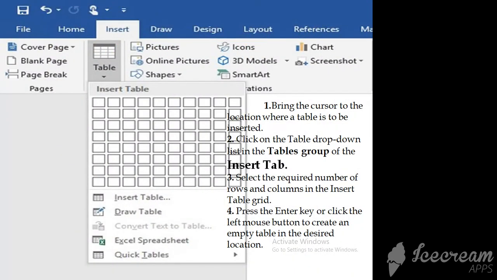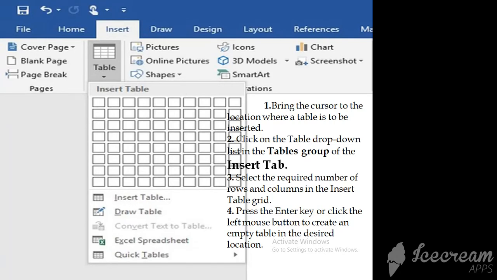My dear students, as you can see in this figure, there are different tabs. One of them is the insert tab, as you can see here. When we click on this insert tab, we will go to the table group. And when we click on this, a drop down list will come. And here you can see the first way to insert a table, by grid. After that, the second way to insert the table is the insert table option.